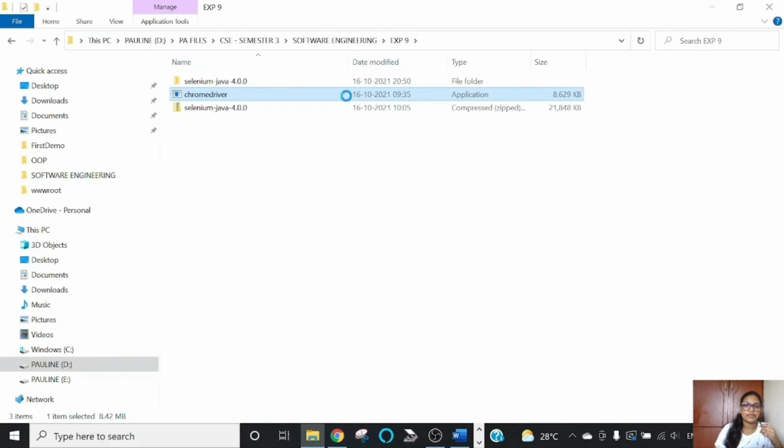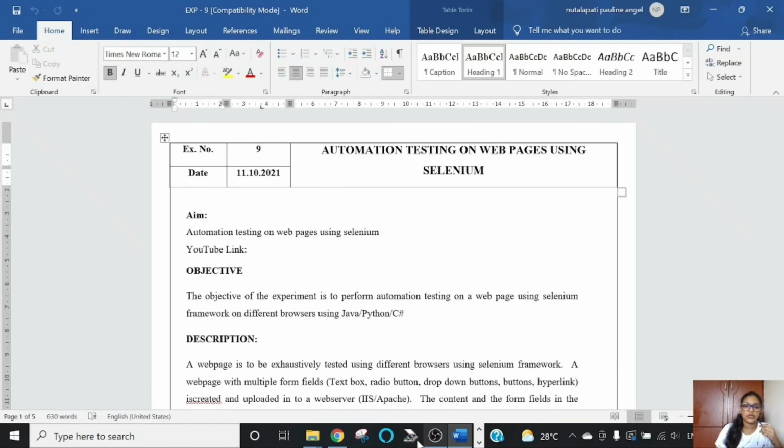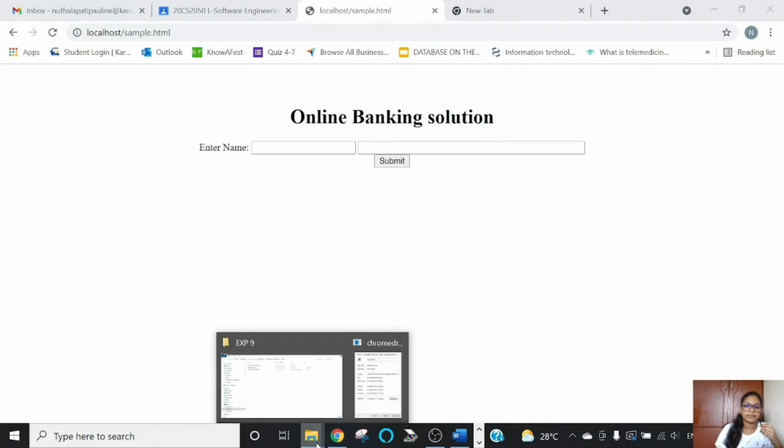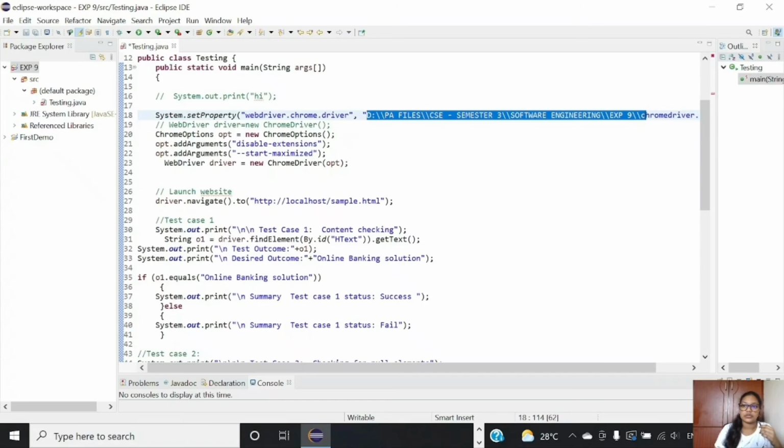So we just have to go to the properties, take the location, and paste it in the path here. So here we'll be pasting the path in which we have placed our Chrome driver.